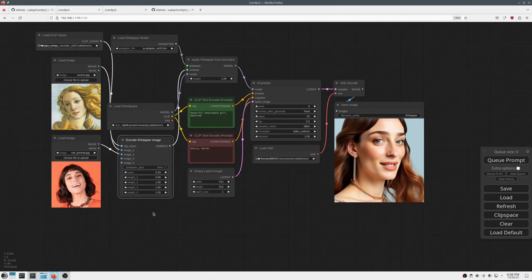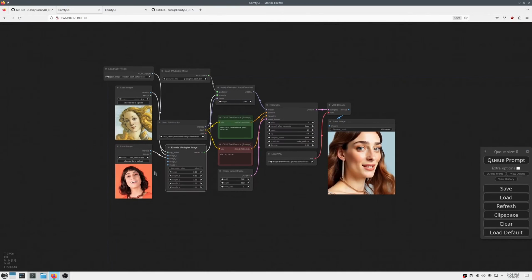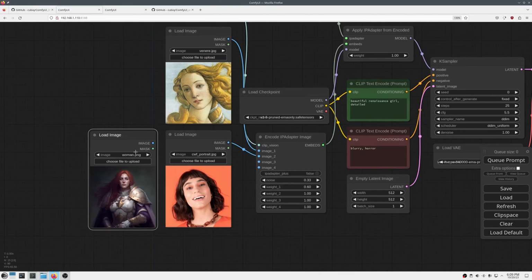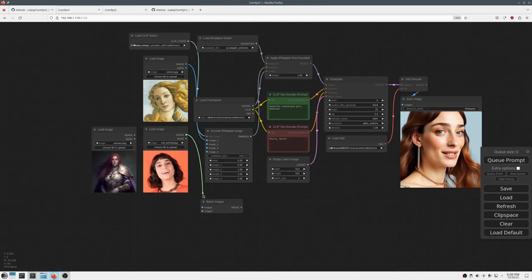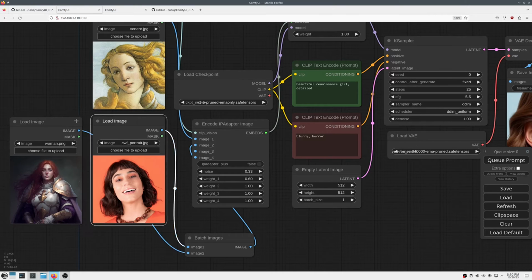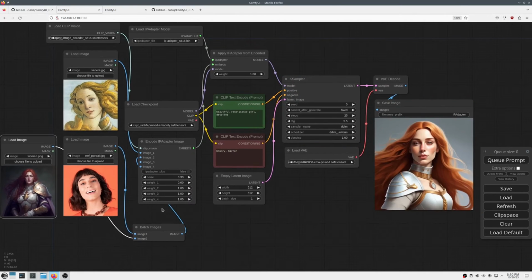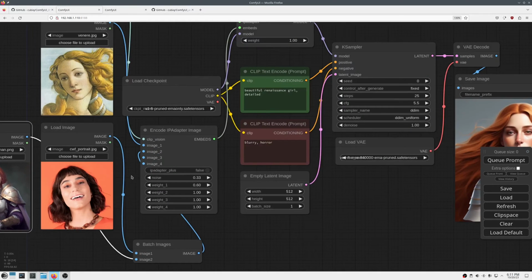You probably noticed that there are only four slots, but you can actually send a batch of images to each slot. So I can add another image and I can batch two of the images that will have the same weight and then connect the batch again to the encoder. So in this case, these two images will have a weight of 1 while the first image will have a weight of 0.6. So you can actually have as many images as you want, but you are limited to 4 weights. I think that it should be plenty enough.